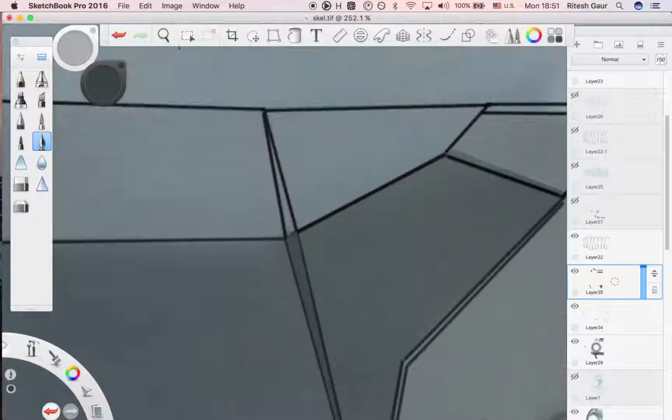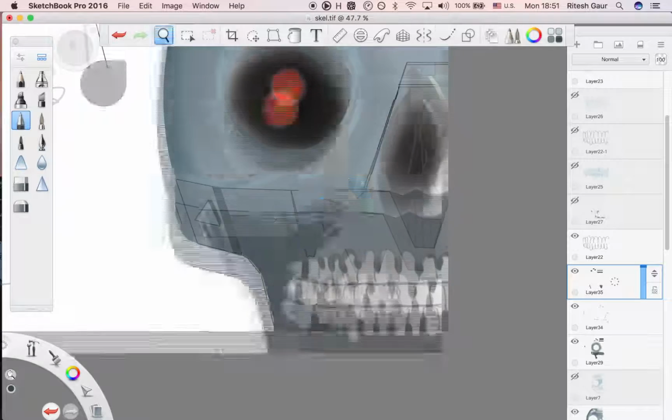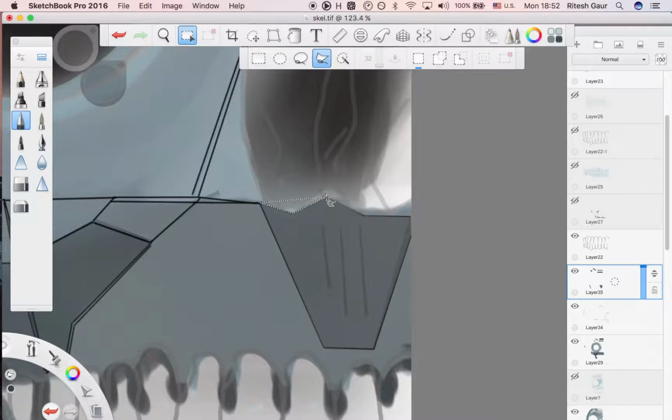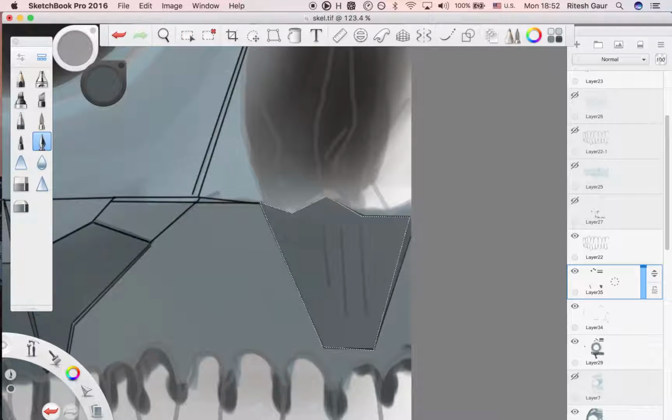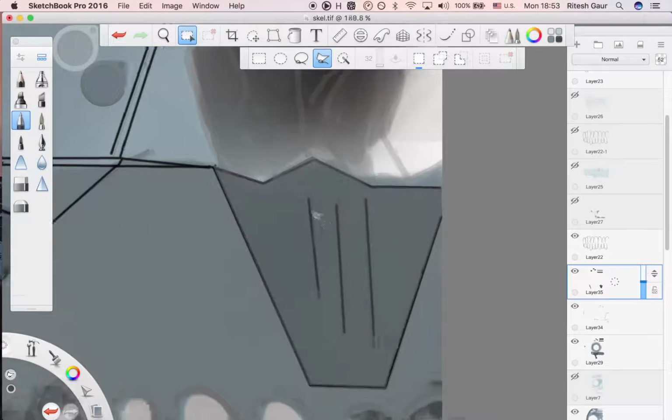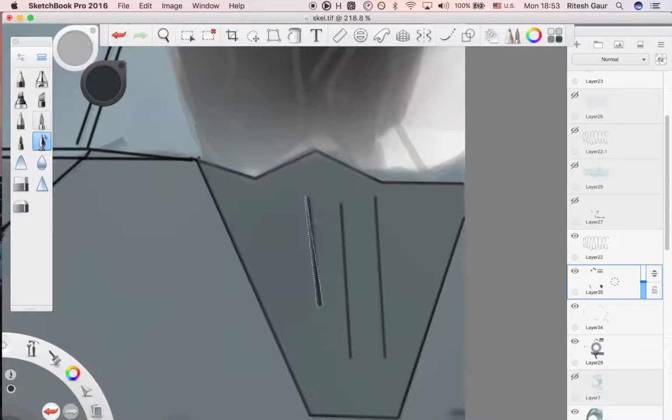For example, see, there's a small one and the big one, and I keep repeating the same thing everywhere I was looking for a certain kind of effect. And so far so good. I'm very happy. I learned, and I'm sure I will use this technique in my future drawings.